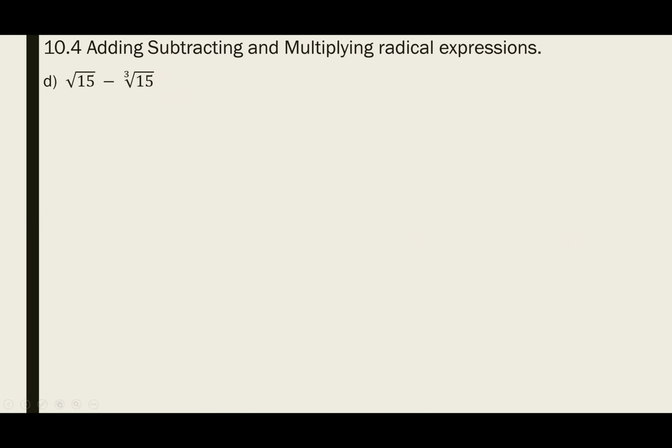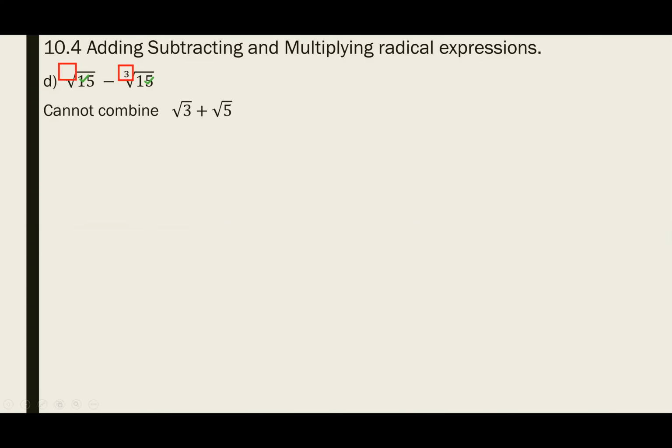Hopefully the second time you see it, it's a little bit better, right? So I mentioned this earlier in terms of D. If you look at this, you see square root 15 and cube root 15. I agree with you guys that the 15 and the 15 is the same, yes. But we still cannot do anything, because this is a square root and this is a cube root. So the roots are not the same, and if the roots are not the same, it doesn't matter what the number on the inside is, we still cannot combine them, okay?